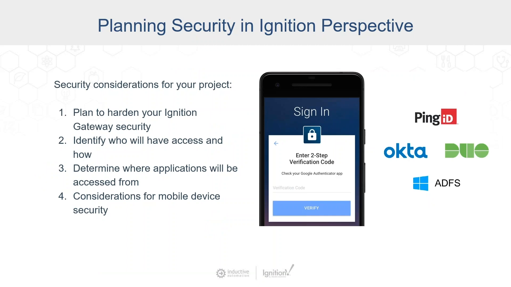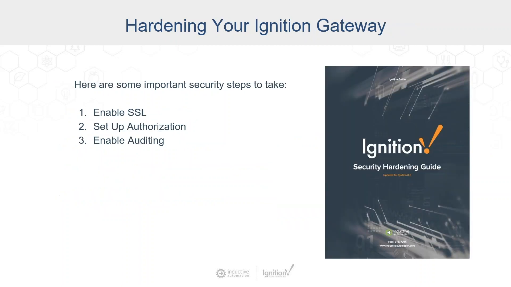Let's take a look at the security considerations for Perspective. I want to cover four important aspects that will help you save time and ensure your project is protected. First is hardening your Ignition gateway. Since Perspective allows you to build mobile responsive HTML5 applications, your app can be viewed on a multitude of devices via web browsers or native mobile apps. Make sure your gateway is secured — set up security ahead of time, enable SSL for data encryption, set up authorization for users, and enable auditing to track all actions. You can visit our security hardening guide, updated for Ignition 8 and Perspective, and our past webinar 'Changing Your Perspective on Security.'